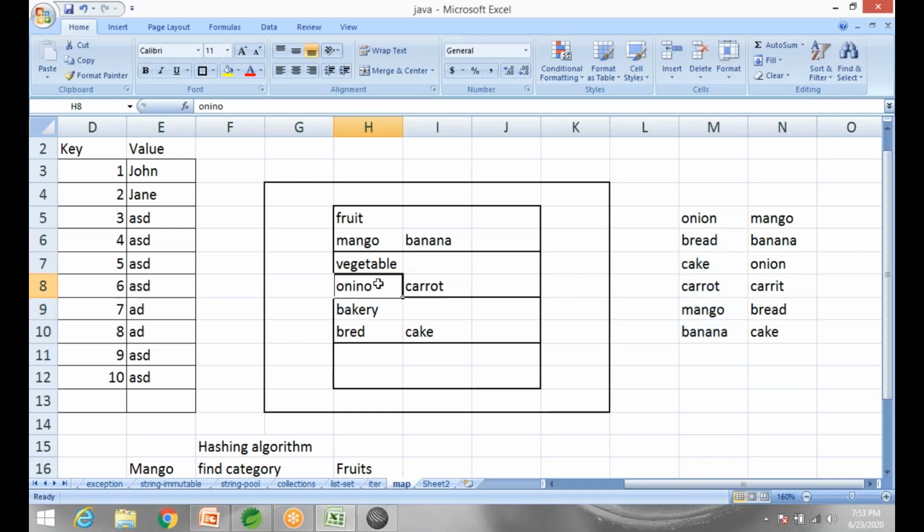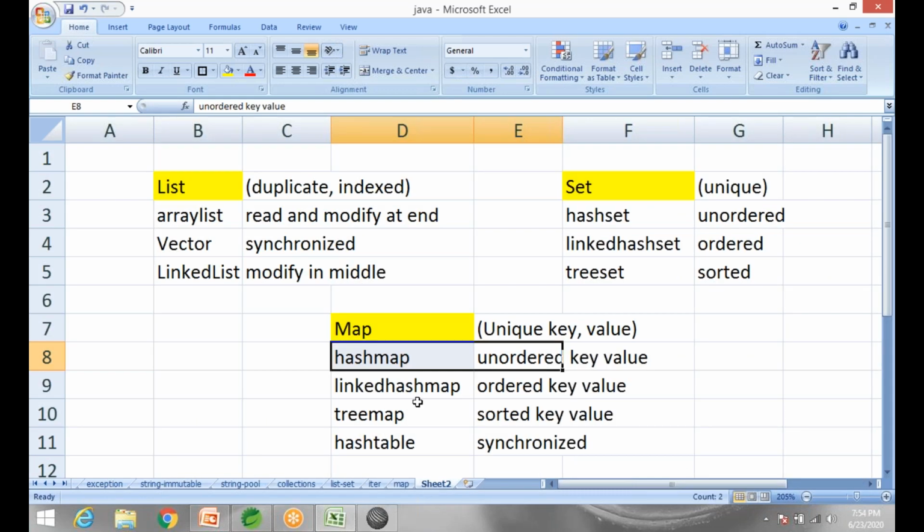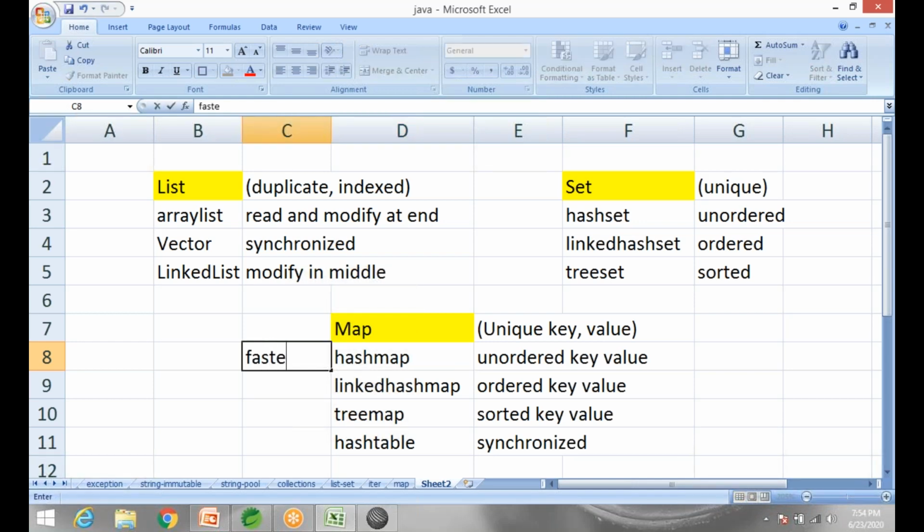Go here, go to another aisle, then go to another aisle, then here. That is expensive. So do you see why linked hash map is more expensive than unordered hash map? Do you understand that? Yes. So this is the fastest in terms of performance. It will give you results faster.